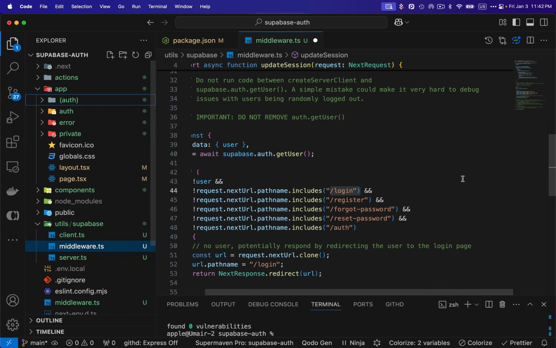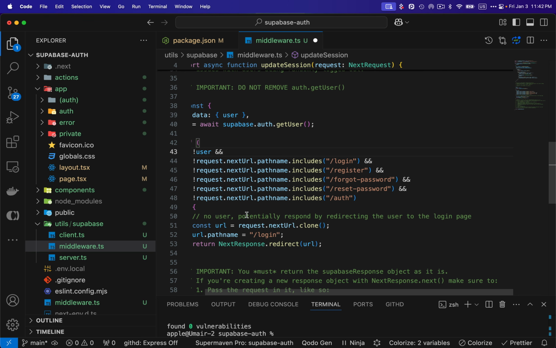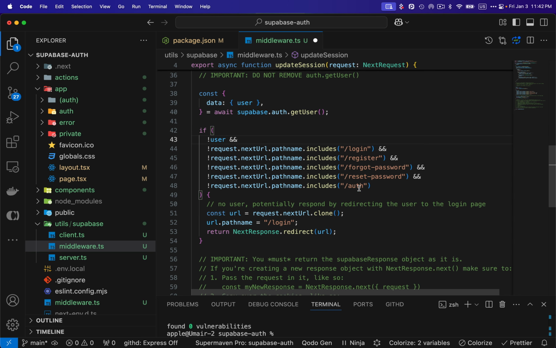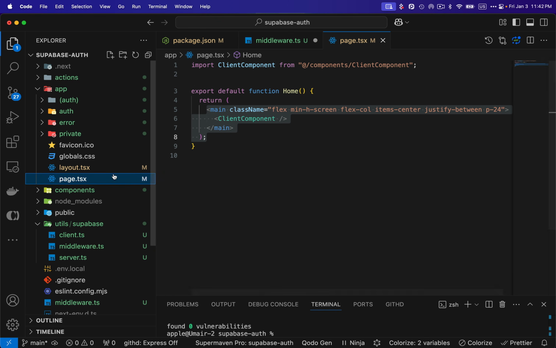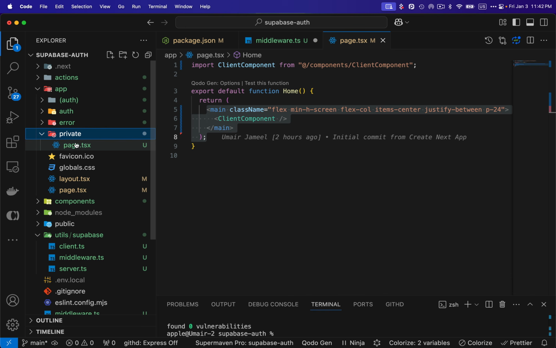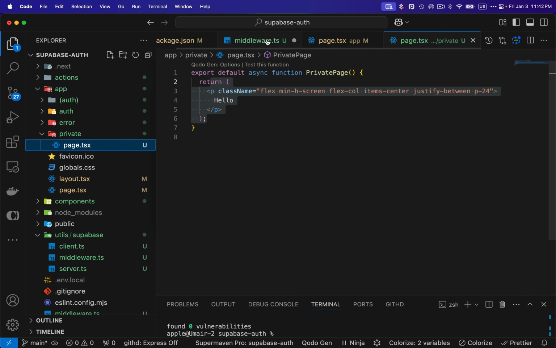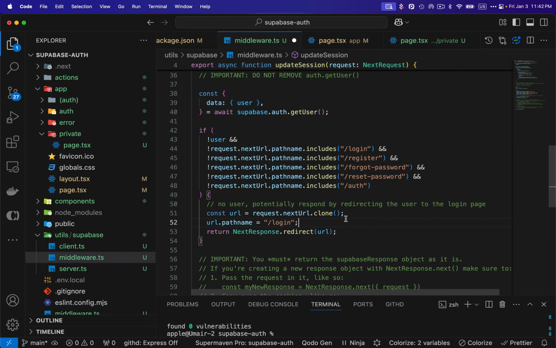Okay, so now what is it doing actually? If any route we are trying to navigate to, for example the home route, this one, or private route, then we are automatically navigating to the login route.